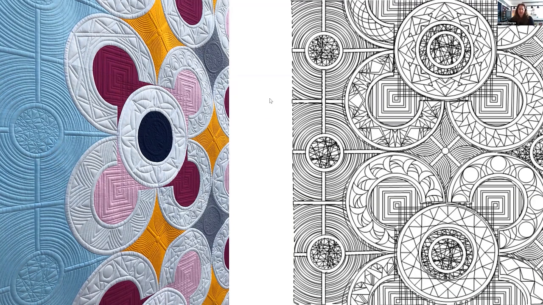But we can actually use shrinkage to our advantage. It's not always a problem, right? So we do get quilts in that are a little bit of problem children, right? So you want to talk about this one a little, Paige?